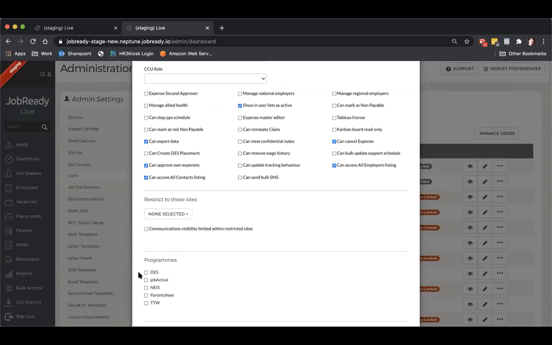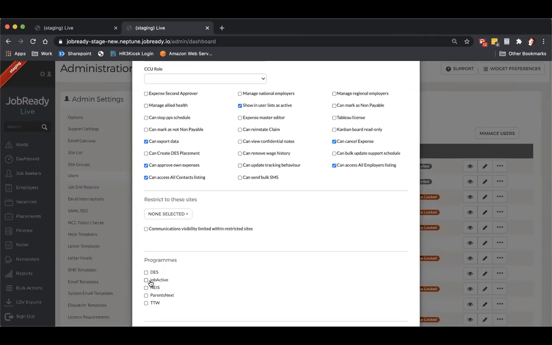The next item I mentioned was around that program level security. If you only operate one program within JobReady Live, you won't see this section, but if you do have multiple programs, you will be able to define which program's data a user can access. Primarily we're referring to job seeker data and items that live on a job seeker's record.